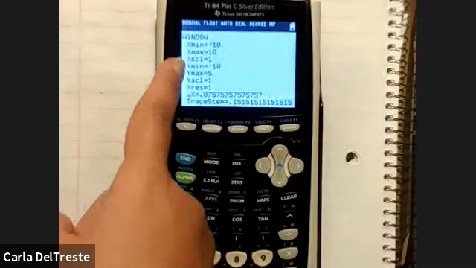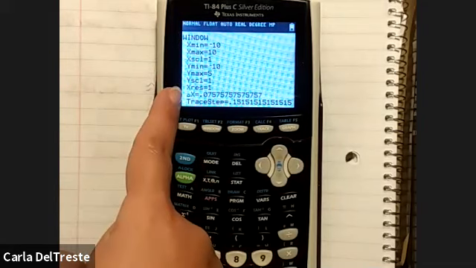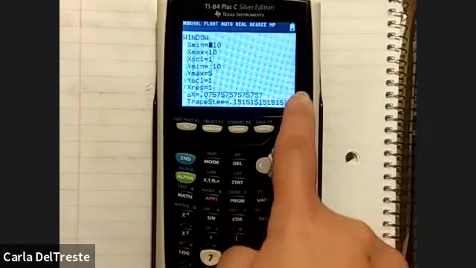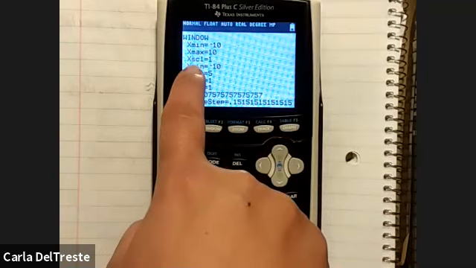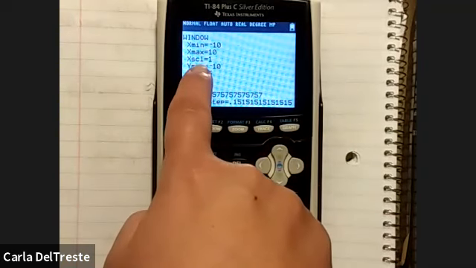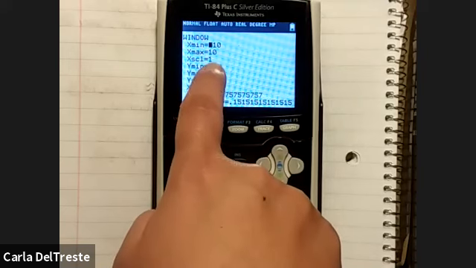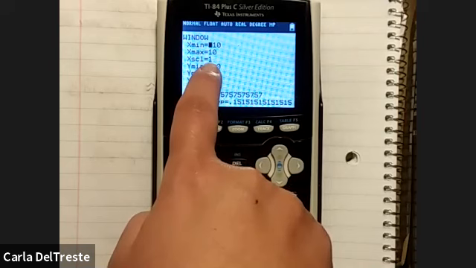The X min means this is the lowest x value that the window is going to show. So the number all the way over here, okay, on the left side of the screen is going to be negative 10. The x max means the number all the way over here to the right side of the screen is going to be positive 10. And the x scale, SCL, stands for scale. That's what it's counting by. So every tick mark is going to be worth 1. Okay, so we're counting by ones.